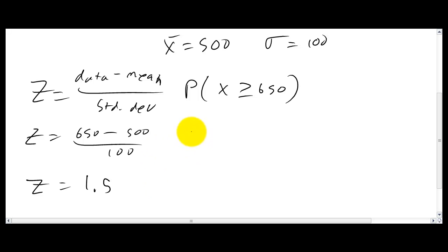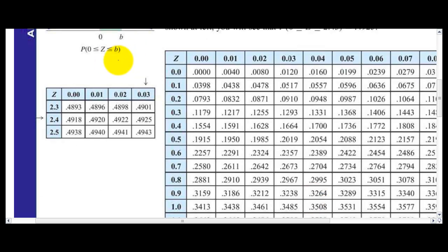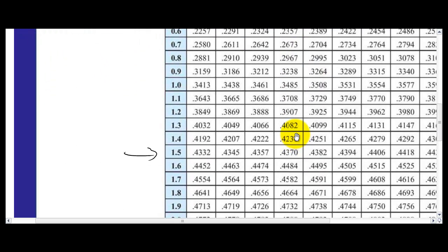So now, that was kind of all side work. What we're going to do over here now is change this. So z, because it's the number of standard deviations now, is greater than 1.5. So how do we translate this? We go to our z-table. So on our z-table, we're now going to find the value of, oh, there it is, 1.5, already had it marked. So there's our value of 0.4332.